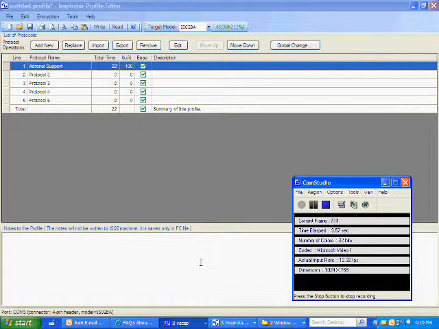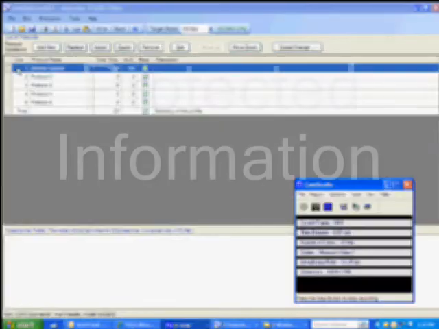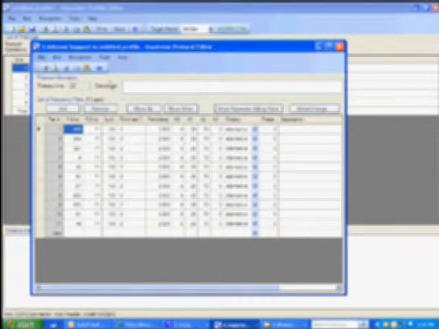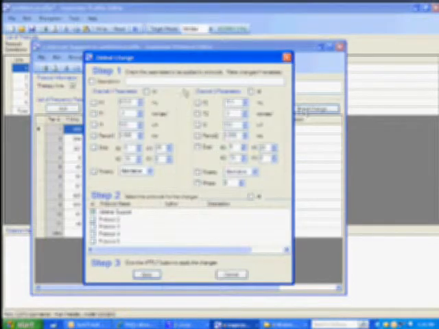The next feature I would like to show you is global changes. So if we click this particular adrenal support program, and if we wanted to do a global change, instead of going to each frequency pair and changing it, you can just simply go here, global change, and then if you wanted to change all of the time parameters, let's say to 1 minute, and you have the option whether to just go with your adrenal support program, or you can do all of them and just simply click Apply.